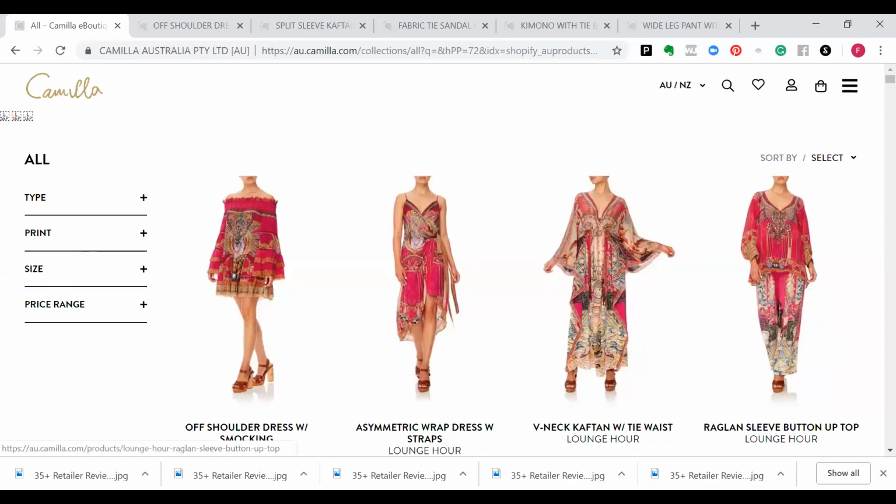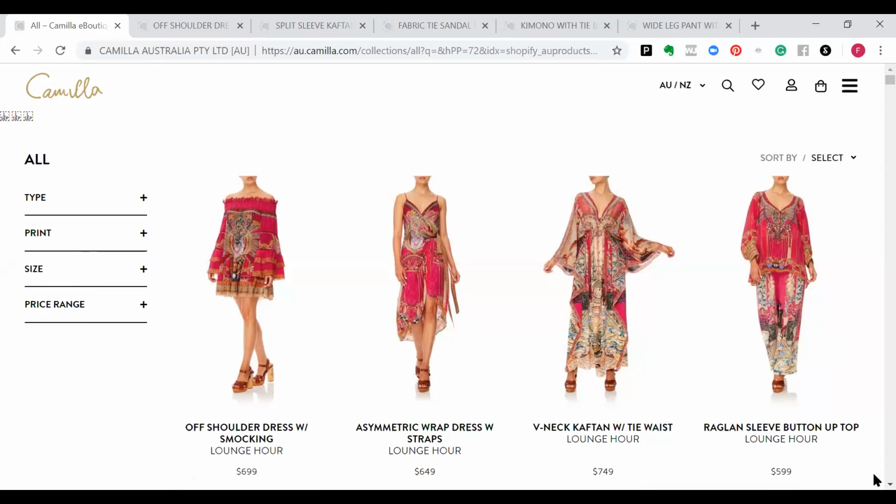Okay, so for those of you who have been watching our retail reviews for a while, you would know that I am such a fan of bold and bright colour. And look, I have to say I'm a little biased just because my colour palette does tend to be those deeper and also brighter tones. So when I got on here to Camilla, I nearly had a conniption. Looking at this bright fuchsia, it brings so much joy to me. There is so much joy and I get really excited about seeing this much colour.